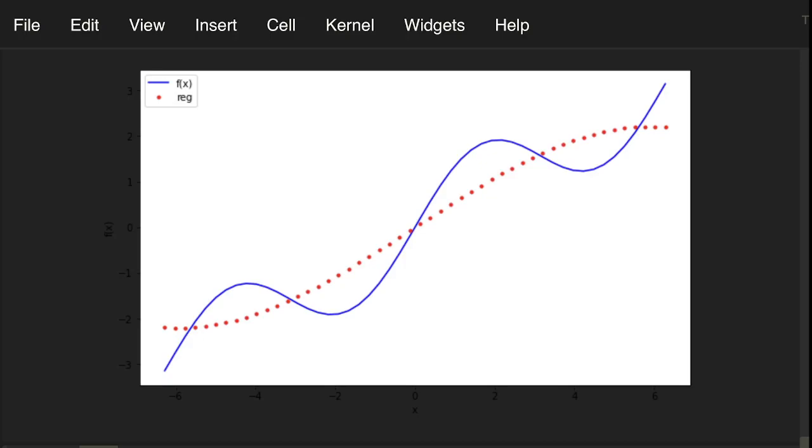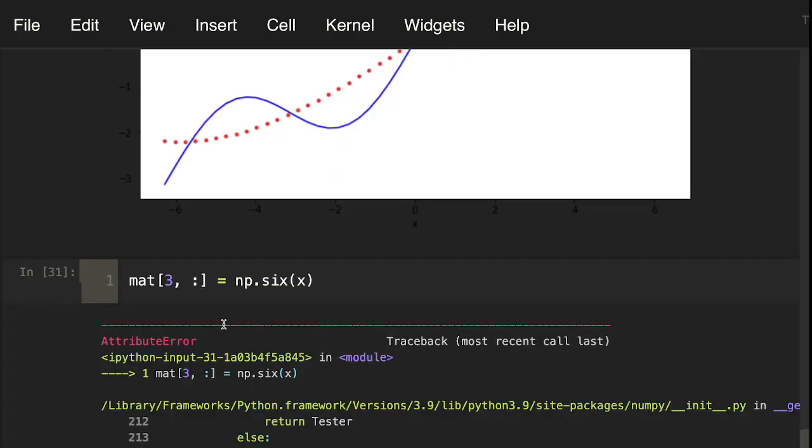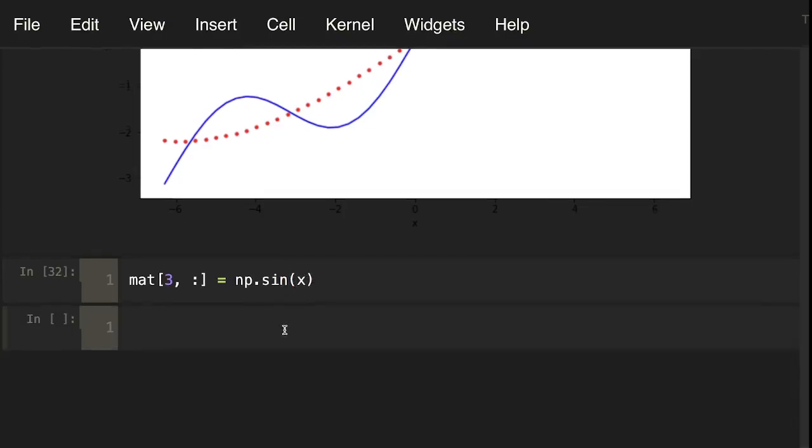So maybe now let's try changing this up just a little bit. We want to see what a perfect fit would look like. Specifically, let's give it a sine value. So let's do mat of 3. That cubic we're going to be changing to something like np.sin of x.